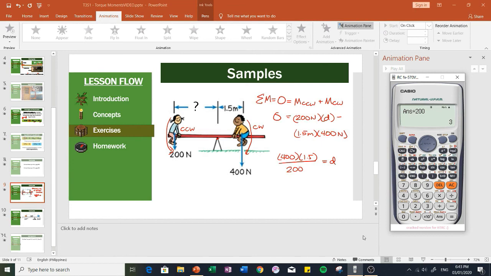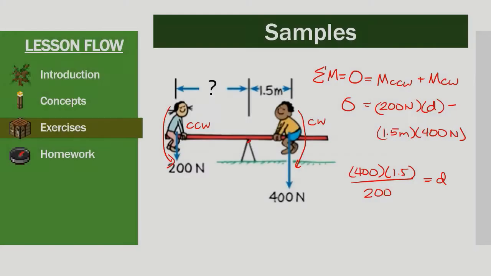So when we go back to this slide, okay, if this girl is seated 3 meters away from the center of support, then they should balance out, and that makes a bit of sense. Okay, if you have a heavier object, you want them to be closer to the center of support. And that will mean that closer to the support means less moment. So 3 meters is the final answer for this problem.